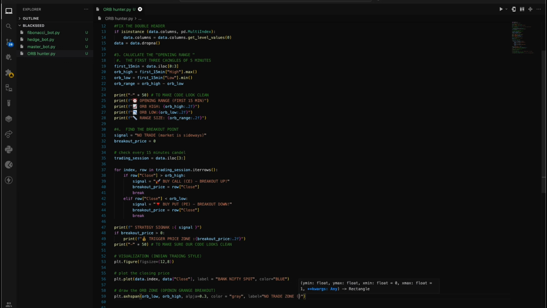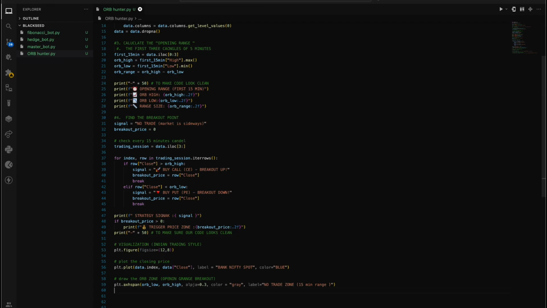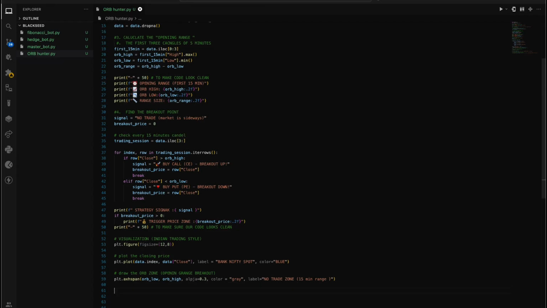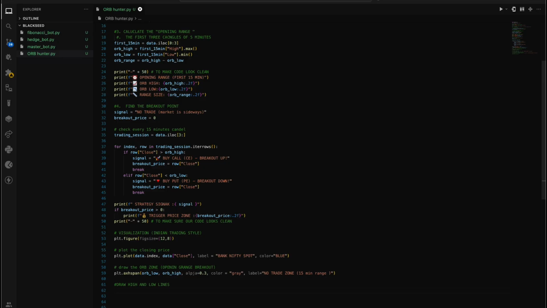Next step, we will draw the high and low lines. The first activity is plot axhline. So we are giving the level where a line has to be drawn. We'll use axhline, inside we will set ORB high. Then color, I want it to be green color, you can use whatever you want.